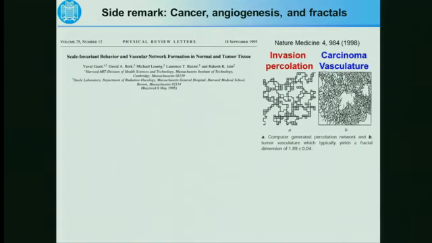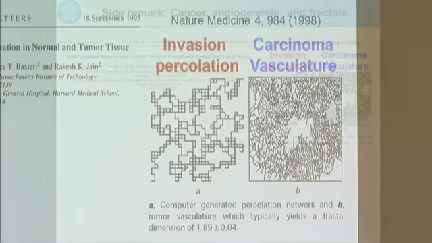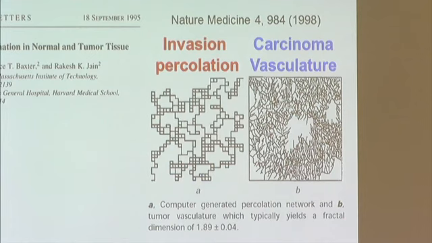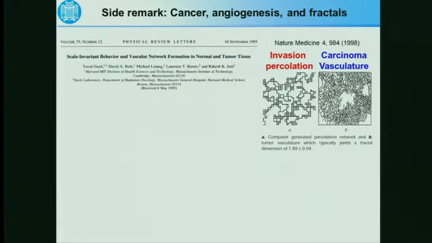I call it not fractal dimension, it's a number which comes out of the box counting procedure, 1.89, and they provided an explanation that this could be invasion percolation, because these sprouts go into a disordered environment, and there are some spots in the locations in the tissue which are easier to penetrate for sprouts than others, and so that gives rise to this number. This is not invasion percolation. This number is normal percolation, but this is a minor detail.